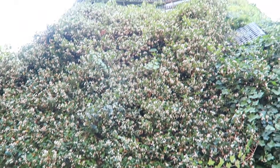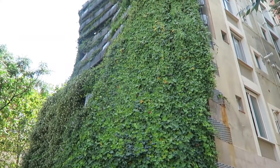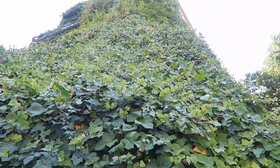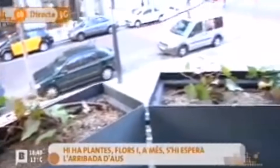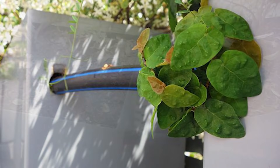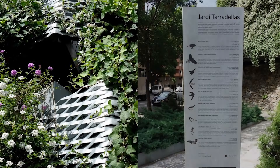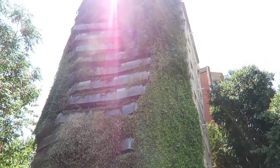The architect Capella Garcia came up with a solution to create a vertical garden which wraps around and attaches to the sides of the existing building. The vertical garden softens the urban landscape and provides passers-by with a connection to nature. By strengthening this bond people have with nature, it will encourage them to be more environmentally conscious of their own habits. The wall has a network of connected tubes so the plants are automatically fed with programmed doses of water and fertiliser. It has created a new ecosystem, encouraging biodiversity, and provided a natural habitat to a variety of birds whose natural environment was once destroyed by urban development.